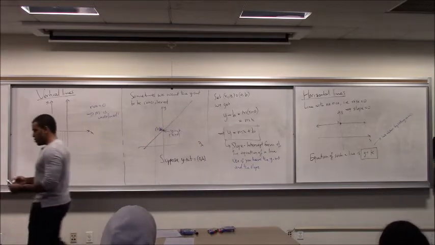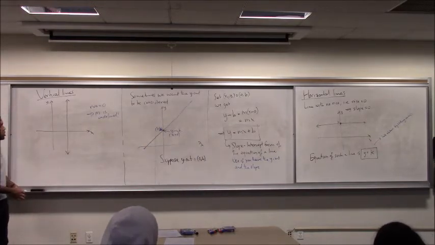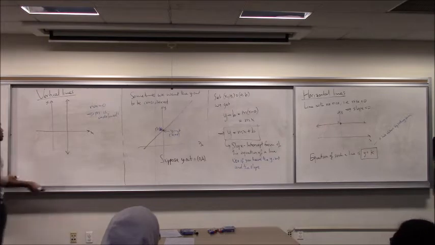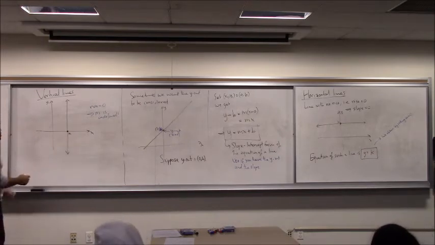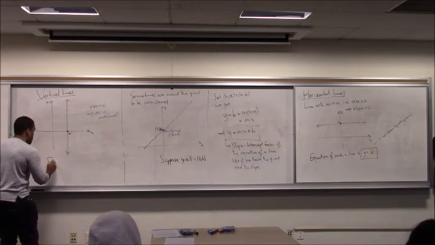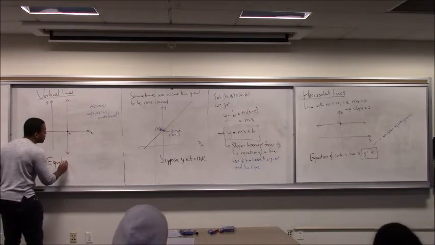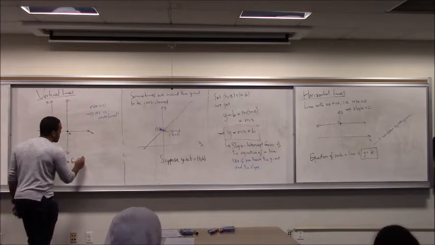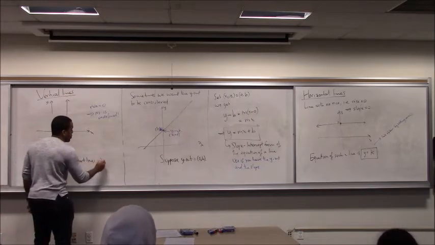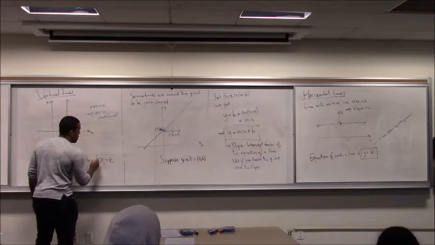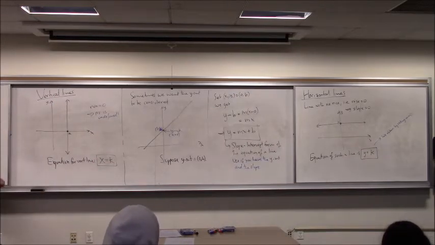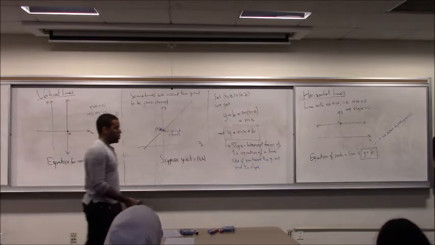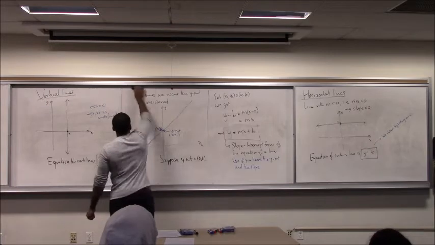However, we need to be able to express an equation that describes these, so all we can do is just figure out where it touches the x-axis, and then just define that by the equation. So the equation for a vertical line will have the form x equals k. It will just be x always equals the same number. You should know that such an equation does not have a slope. It has an undefined slope, so m doesn't even factor in here.